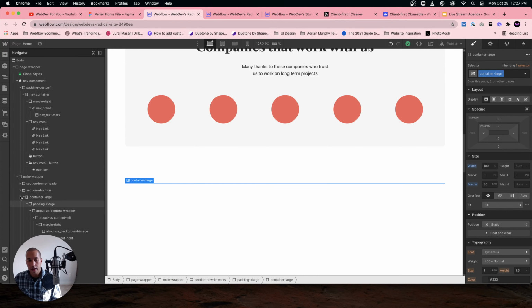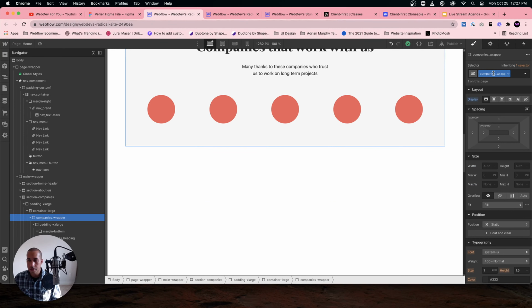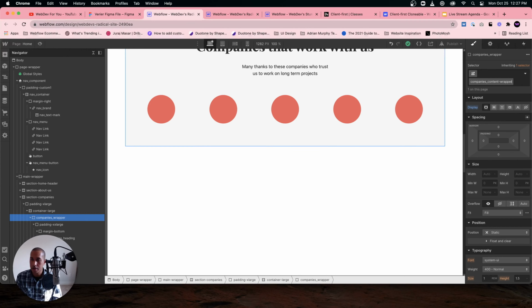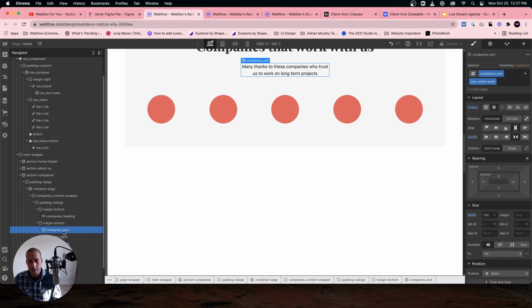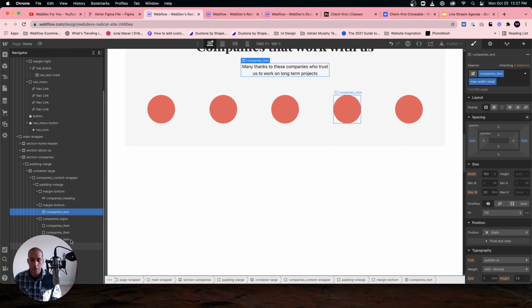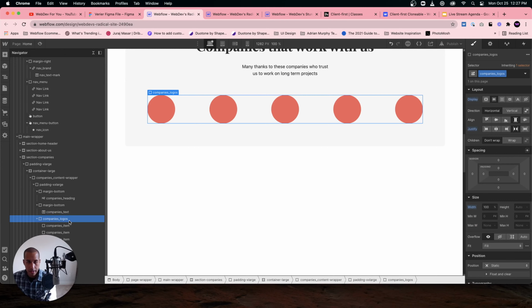Yeah, this is what I wanted actually, content wrapper. So companies, I'm going to rename some of these classes. So companies, it's going to be companies underscore content wrapper. I kind of like saying content wrapper, gives it more context. Companies content wrapper. Okay. Companies heading, companies text, companies item. Cool. That's pretty good. It's not bad.